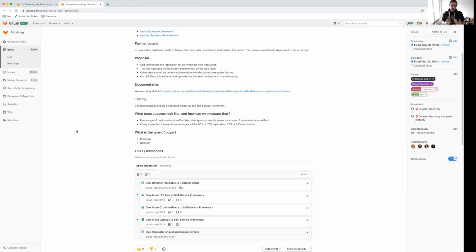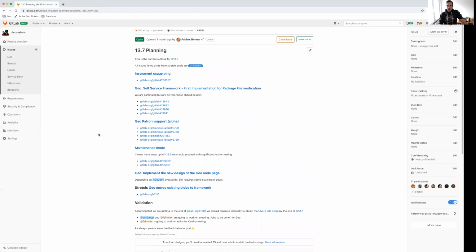We'll likely do LFS files. We'll see how it goes. It depends a little bit on the bandwidth. But if that happens, that may be quite interesting, because once LFS files are in the self-service framework and we've done verification for files, LFS files may support that immediately. And I think that was really one of the things that people are looking forward to.